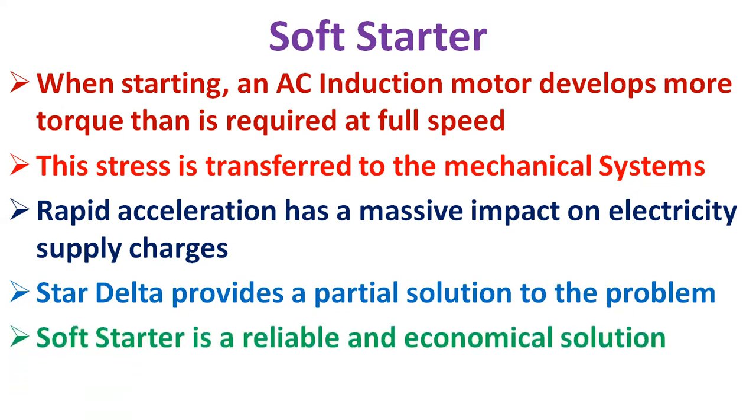The use of star delta only provides a partial solution to the problem. Should the motor slow down during the transition period, the high peaks can be repeated and can even exceed the direct online current. The soft starter provides a reliable and economical solution to these problems by delivering a controlled release of power to the motor, thereby providing smooth, stepless acceleration and deceleration. The motor life will be extended as the damage to windings and bearings is reduced.